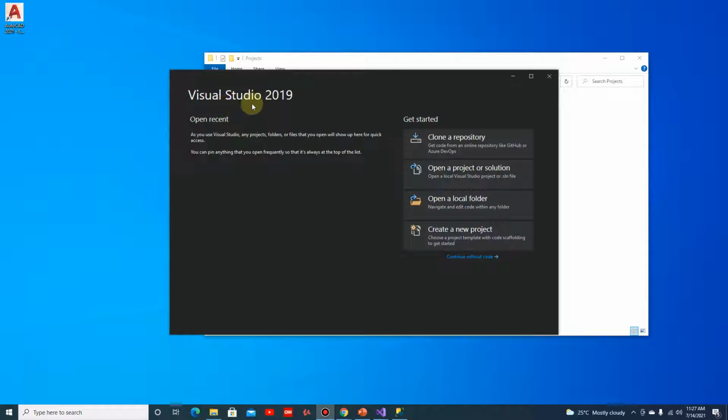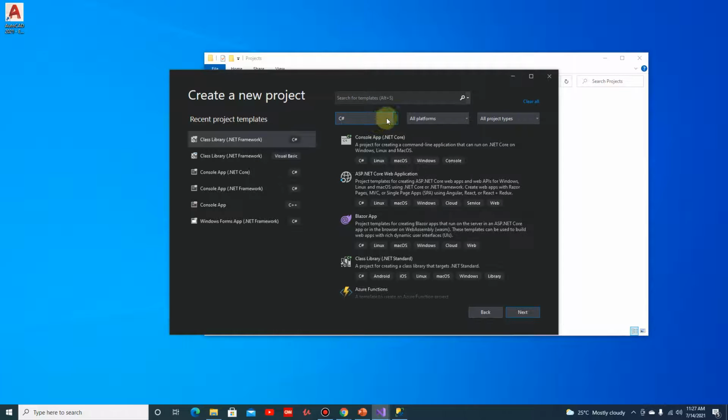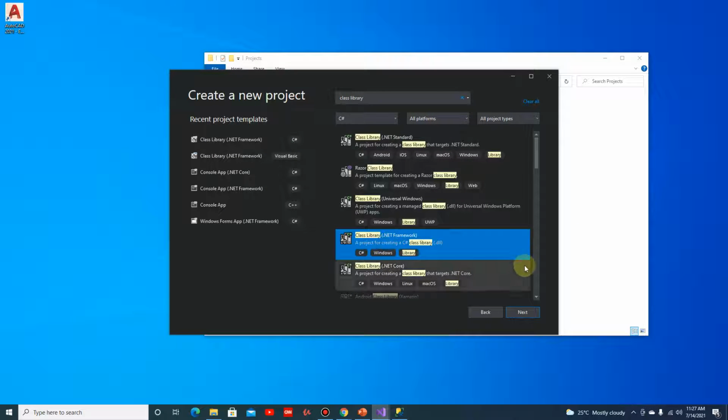Okay, let us now create our project. Fire up your Visual Studio 2019 and click on Create a New Project. Make sure to select C# here in your language, and let us search for class library. We will be using the Class Library .NET Framework.